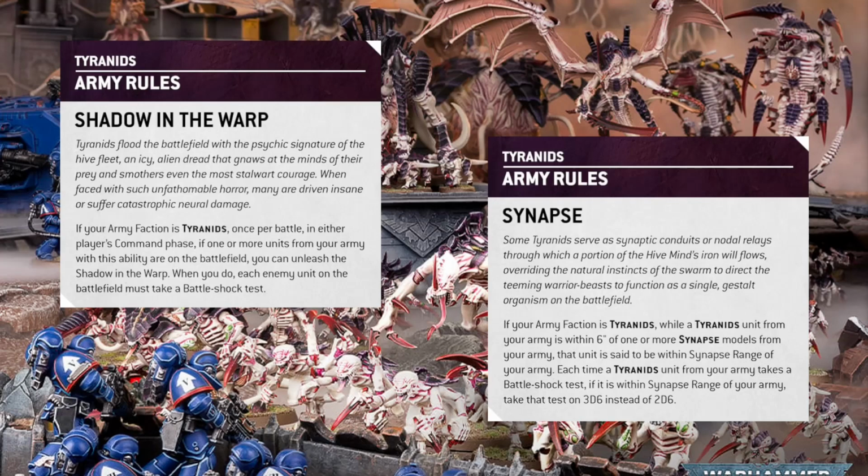I know a lot of people, when they saw the Warhammer Community article talking about these rules, thought Shadow in the Warp was great and Synapse was terrible. But honestly, once you've used them, you realize that Shadow in the Warp is so random, and it relies on so many different factors on your opponent's side, that it's almost impossible to factor into your main plan. But Synapse is always on. It's always a possibility.